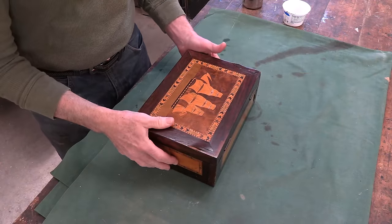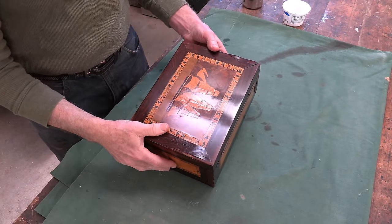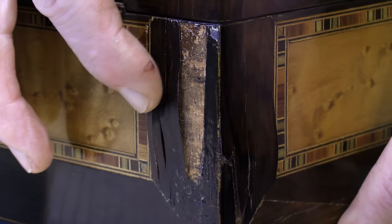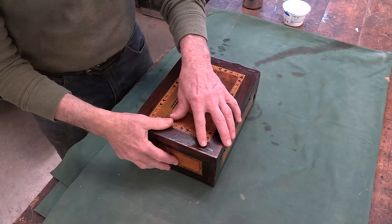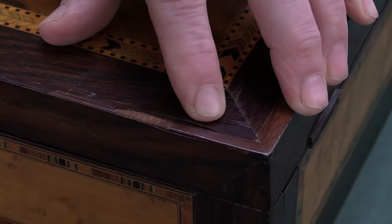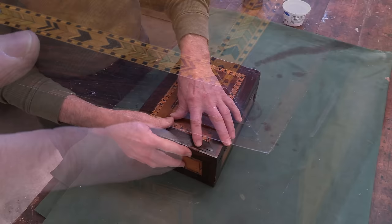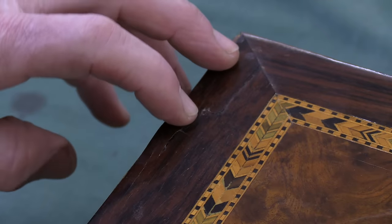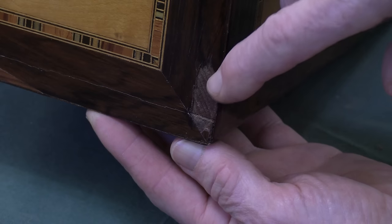The problem here is veneer problems. There's a lot of lifting and bubbling, due most certainly to changes in humidity, a shrinking of the substrate, causing the veneer to buckle. Missing pieces, although I do have a few pieces that have been saved.